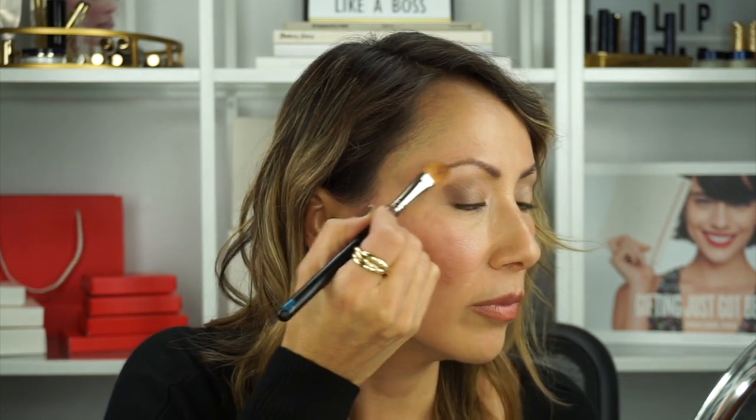Okay. So what I'm going to do over here is I'm just going to blend out a little bit more. I'm going to take this Flame again. I'm going to use my MAC brush over here. I'm just going to warm it up a little bit right through there. Because I just don't want to bring that Kava all the way over, but I want to blend this other part out. And keep it warm, almost look like that warm fleshy tone.